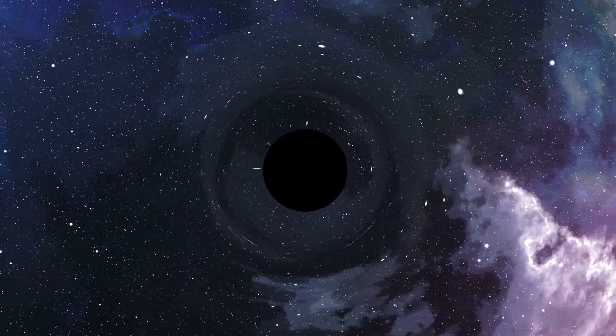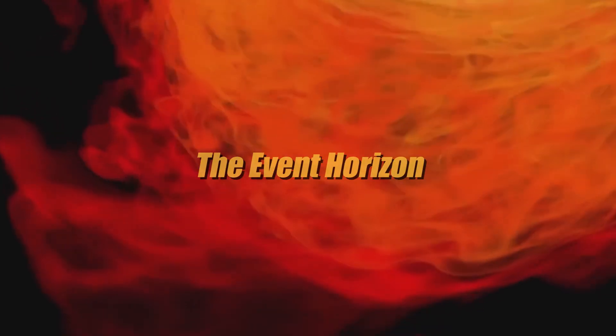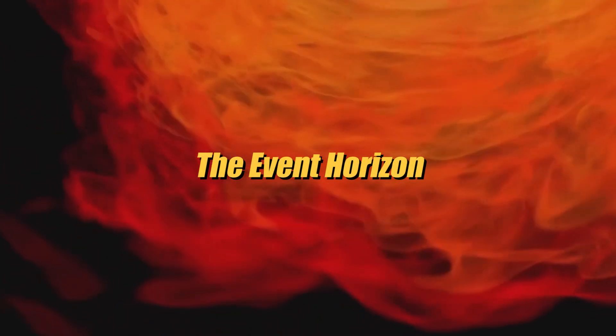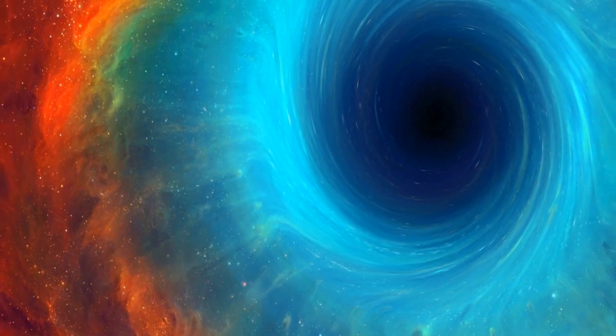To reach the empty part of a black hole, three previous layers must be traversed. The first layer is known as the event horizon, which is the point of no return. Once the event horizon is crossed, there is no turning back.